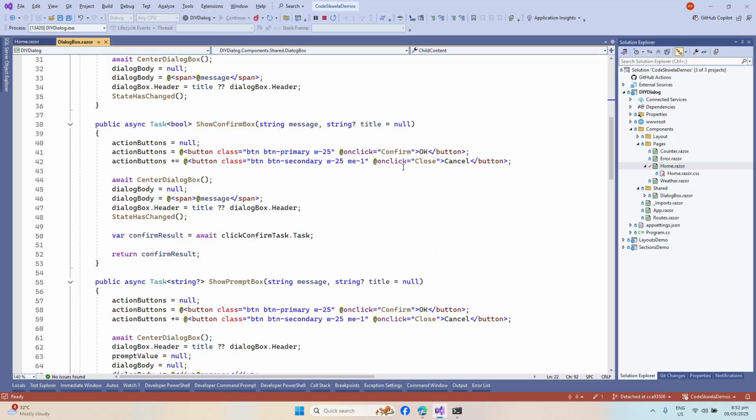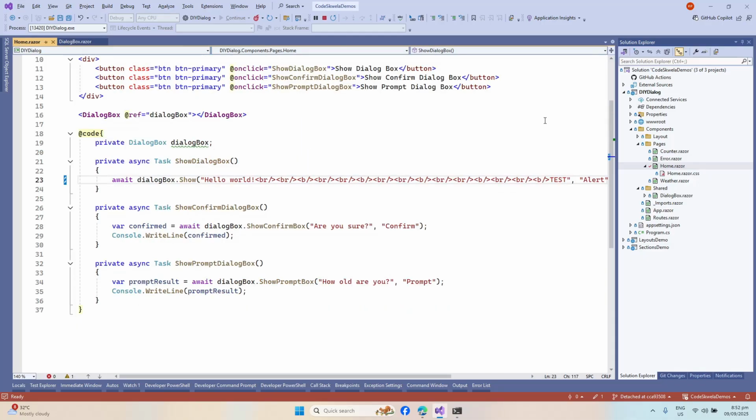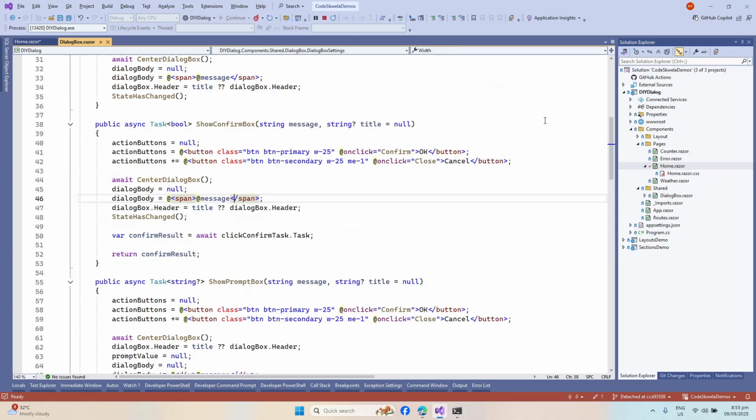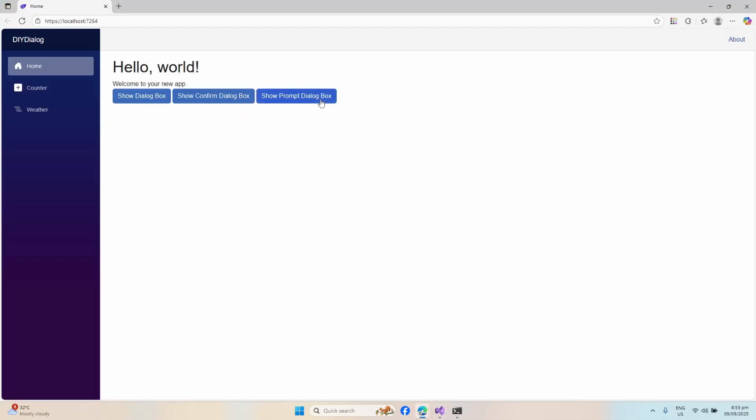I think it's because the message is just added as a string. But okay, now I know. Let's modify this quickly. Instead of putting that here, add it here. So this is what I meant. Save this also.